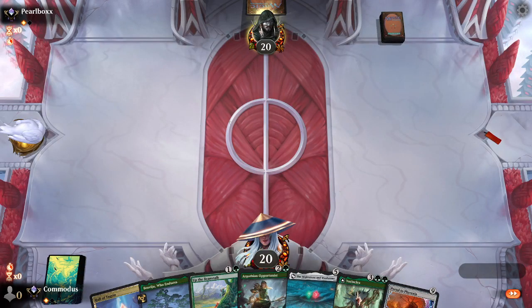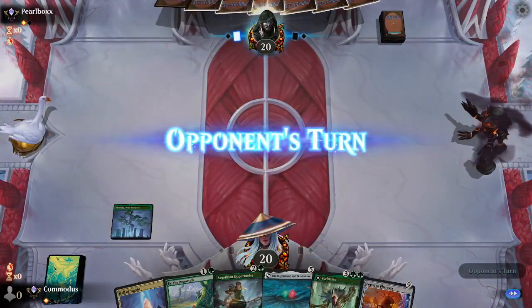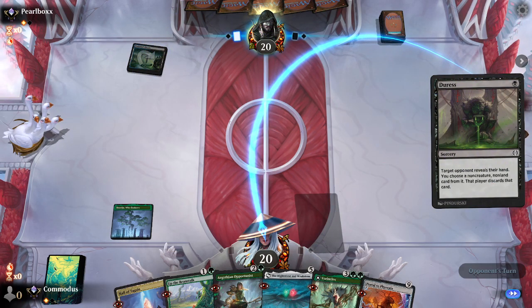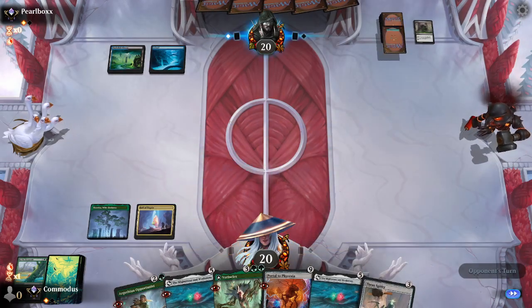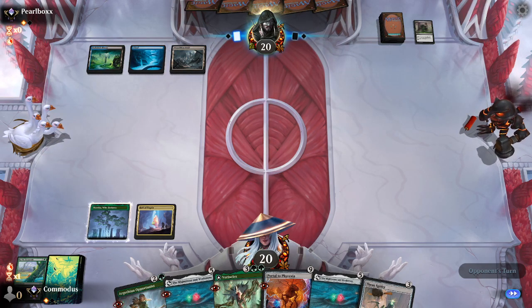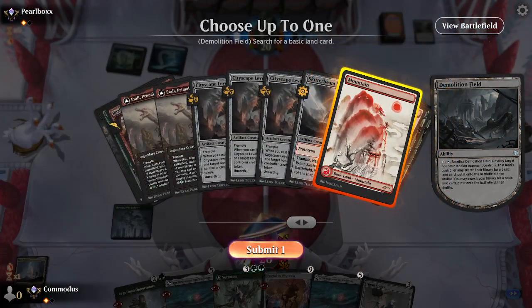We're going to keep, we're on the play, so we'll start with Boseiju. Boseiju into Beanstalk, and hopefully we get a land in the next couple draws. We're getting Duress. We don't get our Beanstalk, so that's going to be very bad for us. No Beanstalk, just the Hall. The Hall is good, but it's not great here. They got us. They can demo field us. That's fine. Yeah. Resolve. We will absolutely get a mountain. Oops, fixing our mana. Thank you, opponent.